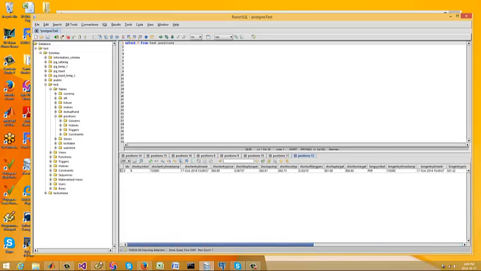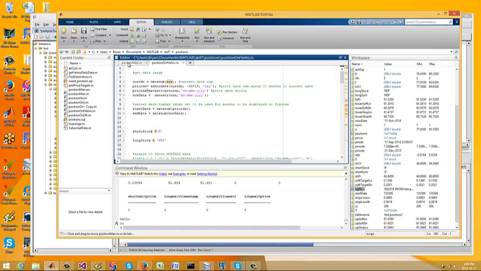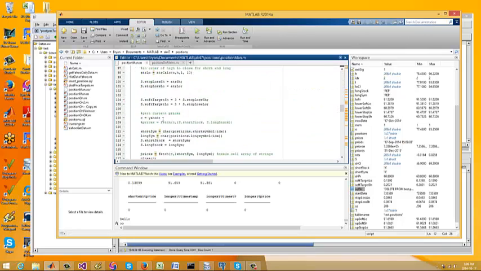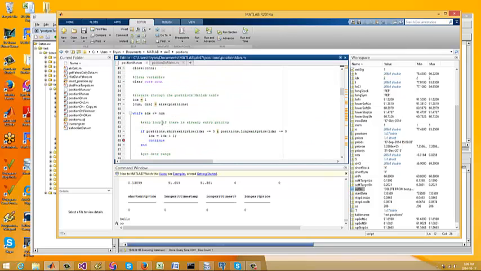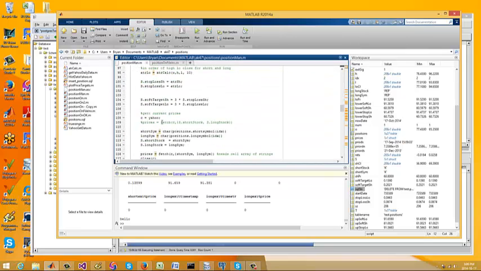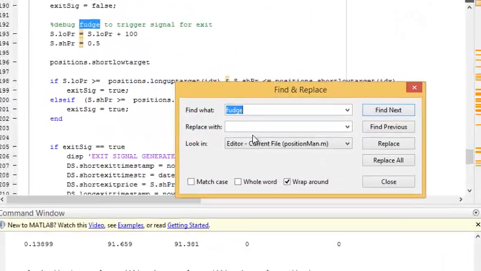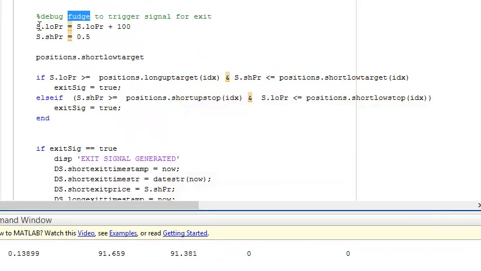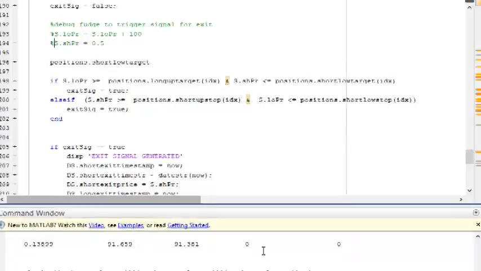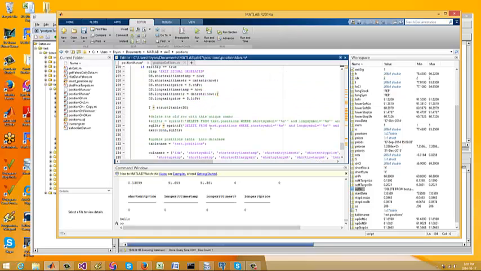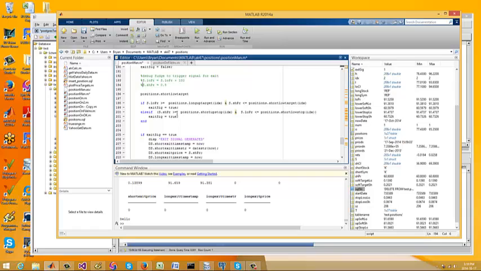Okay. So what I'm going to do now is go back into my MATLAB and have that manage position script. I'm going to run two use cases. The first is essentially I'm going to comment out the logic of fudging the stop pricing, so that I'm just going to run it as if it's in real test condition. So it's going to grab all the latest pricing data. It's going to do a comparison. There's numerous ways to check on the condition of the stop loss, various indicators I could use, but in this case I'm keeping it real basic.